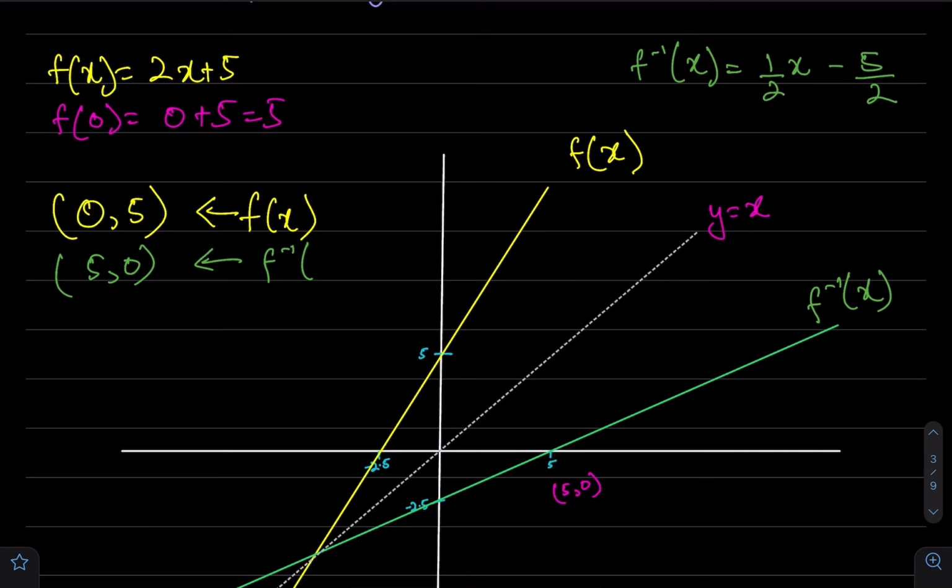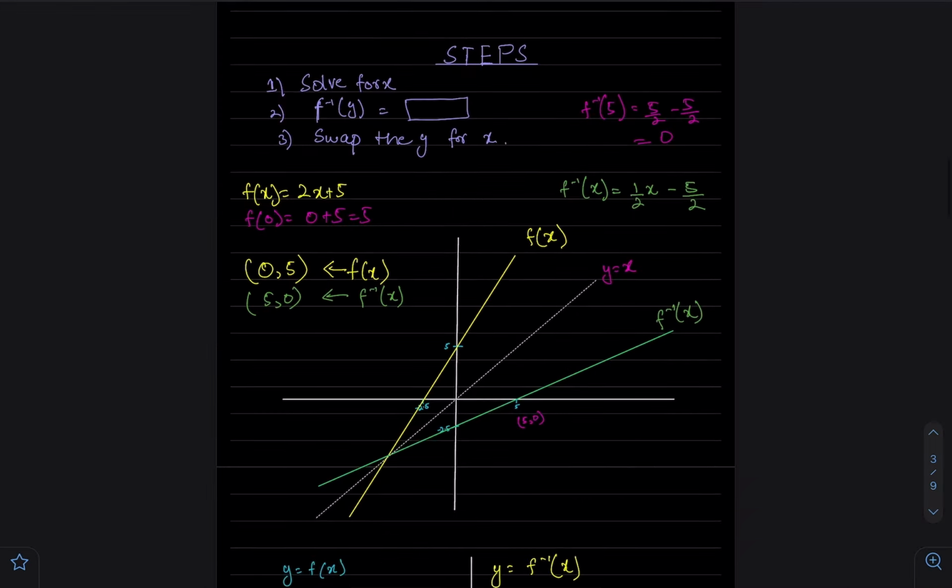What is the x? It is the input. What is the y? It is our output. And the inputs are becoming the outputs, and the outputs are becoming the inputs. This is what we call inverse. We're reversing, we're inverting, we're making a function that does the opposite work. Like when you're told to do some task, you do the opposite work, so that's what an inverse function is.